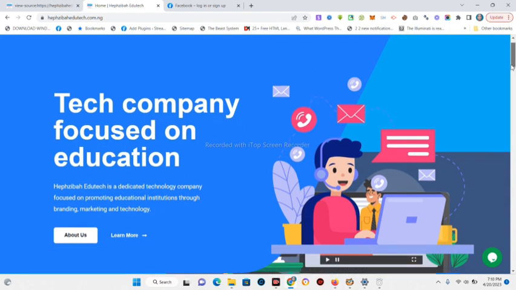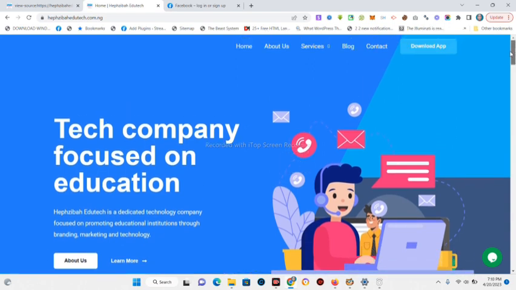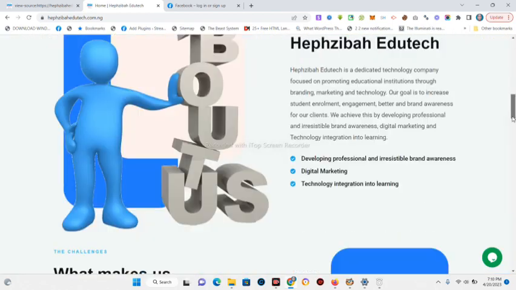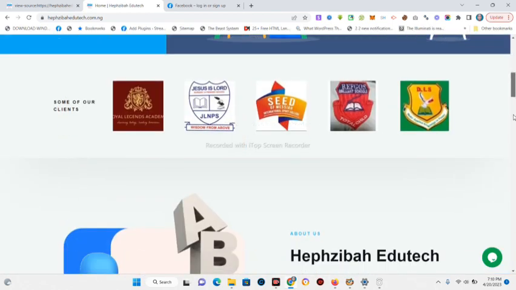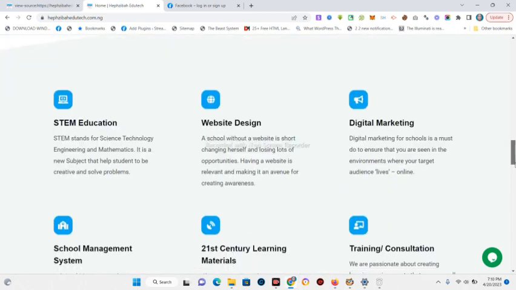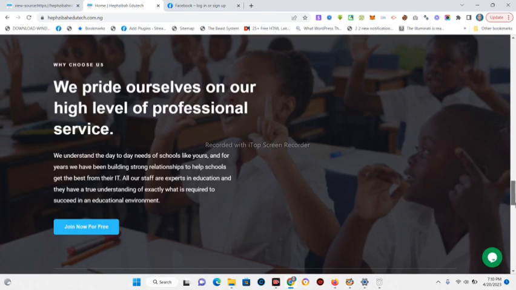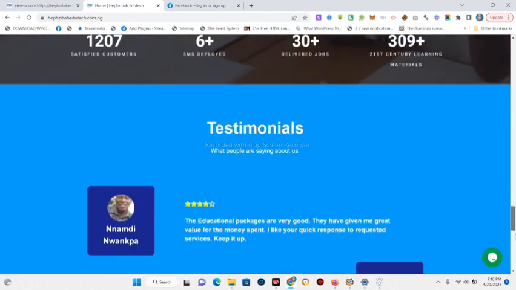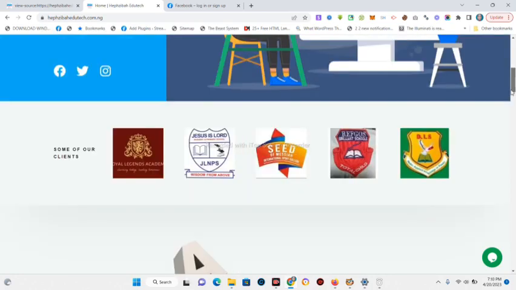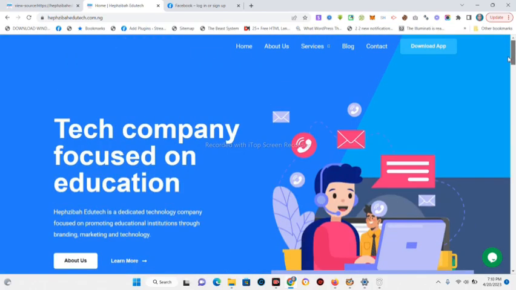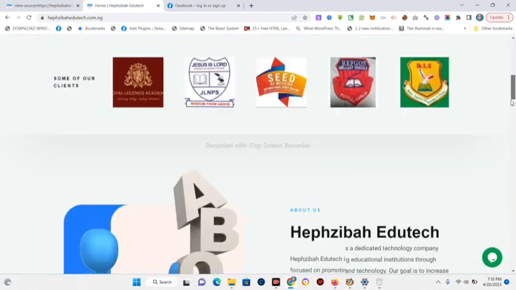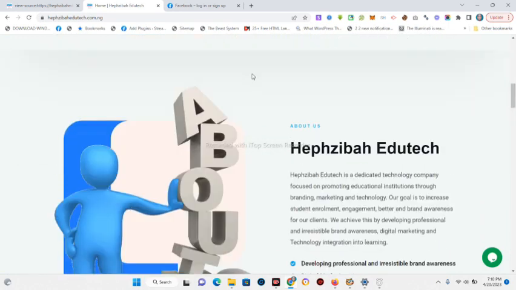Hello, so this is our website, fcbyedutech.com.ng. As you can see, this is our website. I want to show you what text-based coding is all about. So we are going to show you the source code of this, and you're going to compare it to the block-based coding so that you will understand the difference now. What we are seeing now that is beautiful like this, I'm going to show you what the code is all about. Now the code that made this website, this is the code.